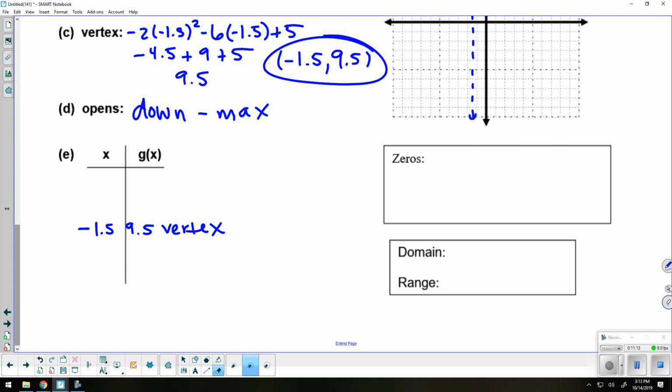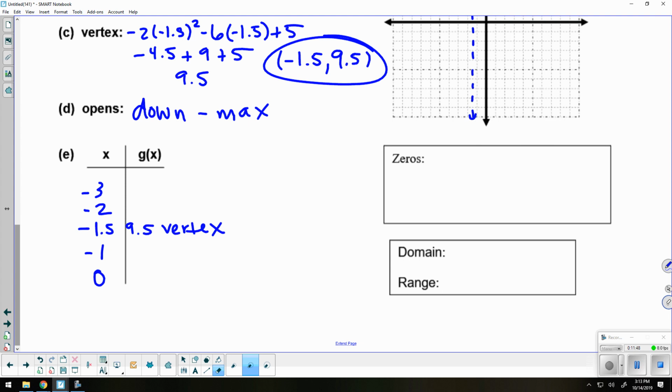Okay, so now choose more points to plug in for x. You don't have to choose more decimals. Okay, I know we have a decimal for our vertex, but I'm going to choose some easier numbers. So if I go, let's just say a half, if I add a half from negative 1.5, I'd be at negative 1. If I subtract a half, I'd be at negative 2. So just choose some easier numbers after this. Okay, and then if I just add 1 now to negative 1, I'd be at 0. If I subtract 1 from negative 2, I'd be at negative 3. All right, so let's just see where this gets us. Hopefully we can find the zeros and where it's crossing over the x-axis.